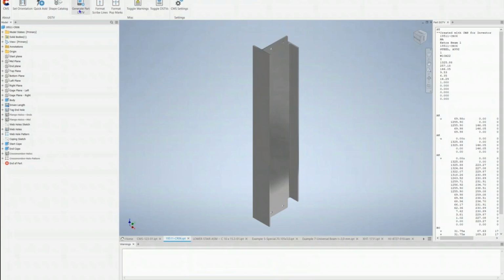Then if you try to use that conversion from here directly, the software will give you a clue. It says, "Hey, I don't have the size. Can you give the size information, please?" Right? And as you see over here, as I mentioned, this is going to be your DSTV window, right?